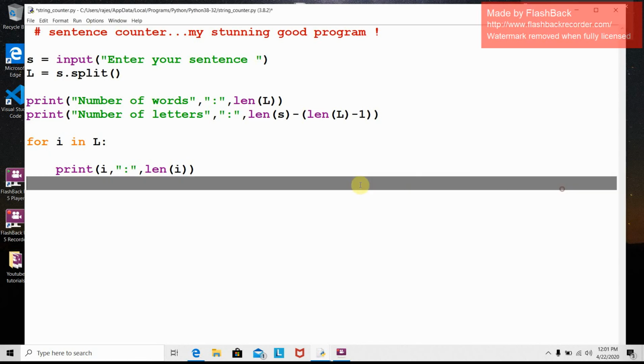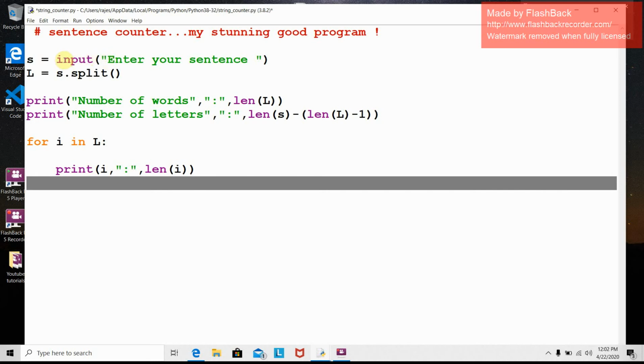You can see here we learned the split and len functions. We are going to use those. Python has an input function. The input function enables the user to give the required information. So I'll make a string s is equal to, before we were writing a sentence in quotations, this time I use the input function.